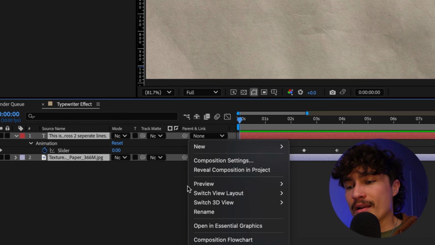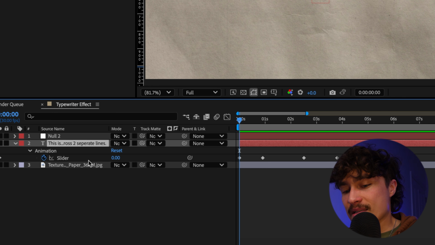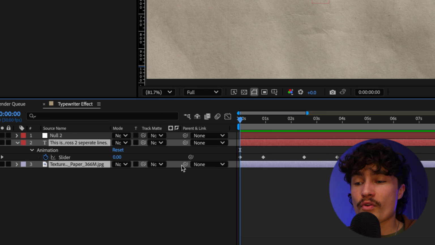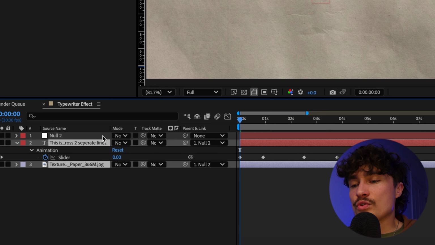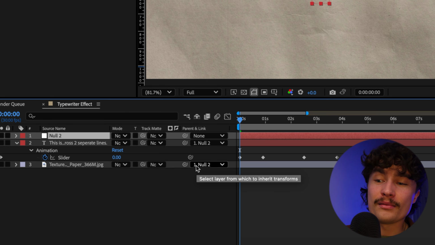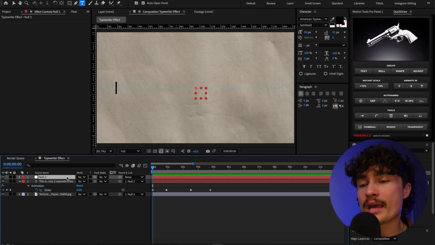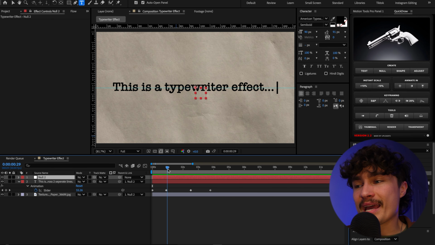We can just right click here, new null object. It'll create a null object, and then you just need to make sure that you have both of these selected. So holding Shift and select the other one, and then use this lasso tool that's on the right hand side, not the left hand side one, the right hand side one, and then it will stick both of those layers to your null. We can see they're stuck to the null because they have the null's name at the end here.